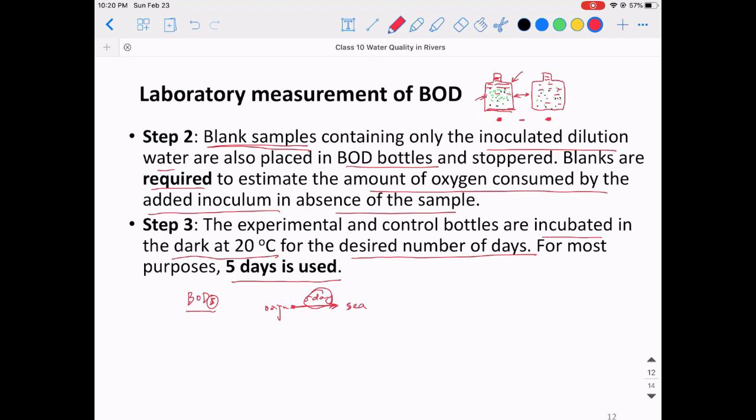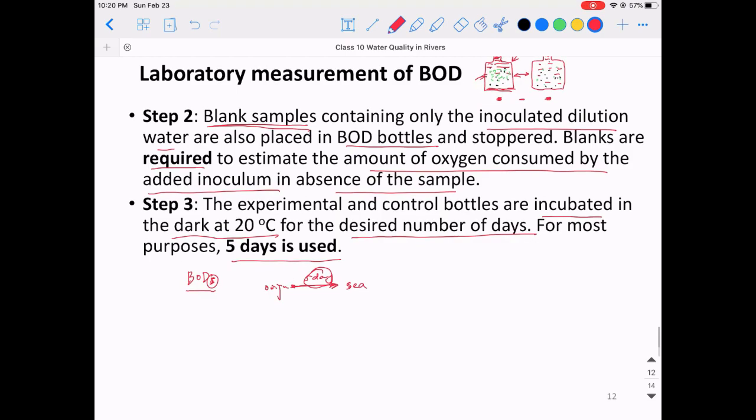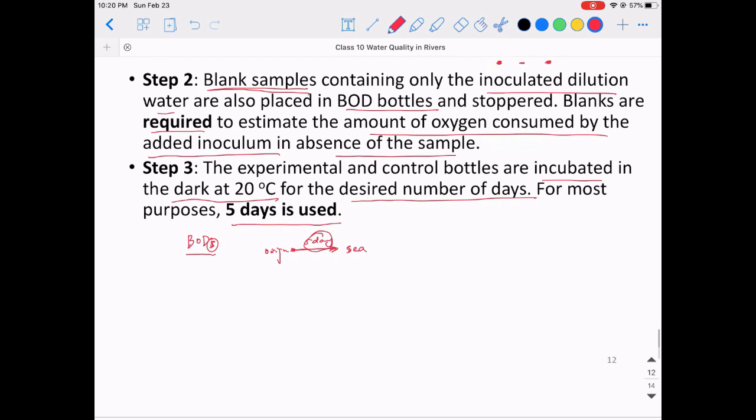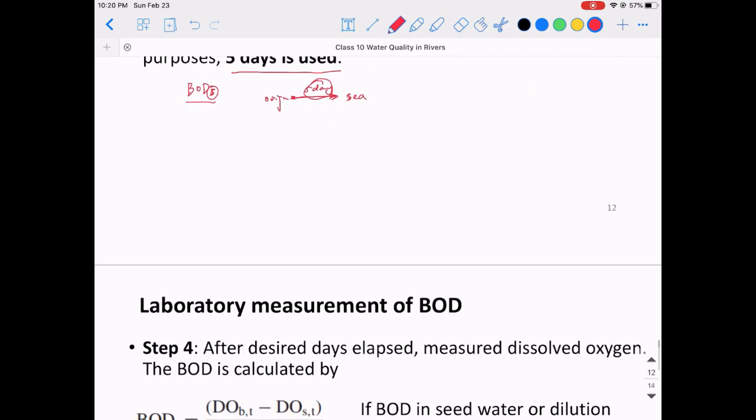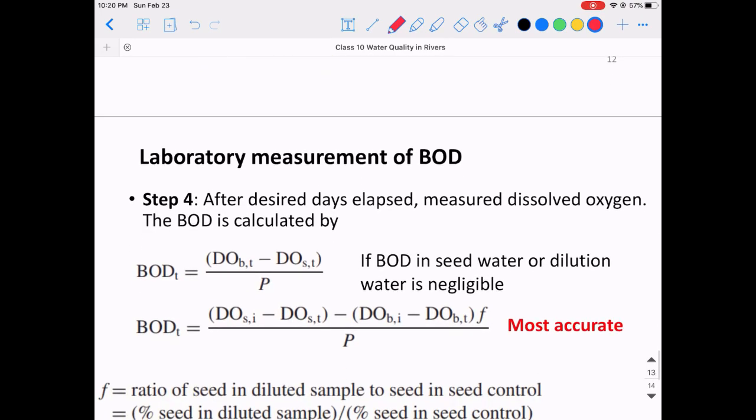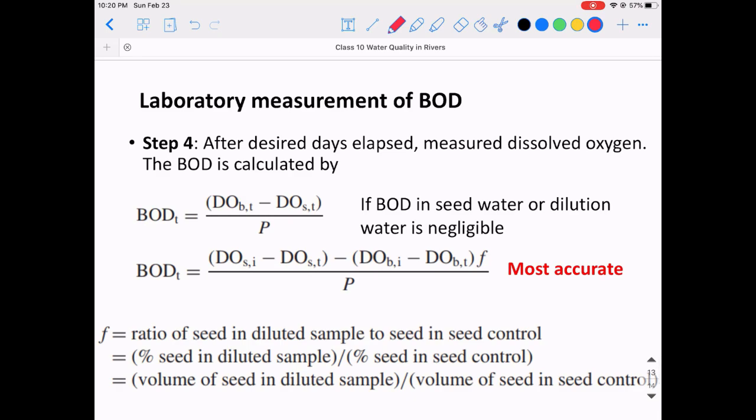So for your experiment, if you do the experiments on Wednesday or Thursday, then it's not going to be exactly 5 days for the next experiment, right? And for the students whose lab is on Monday or Tuesday, they have to come over the weekend. It's quite inconvenient for them. So that's why we typically use 7 days or 10 days for our experiments, right?